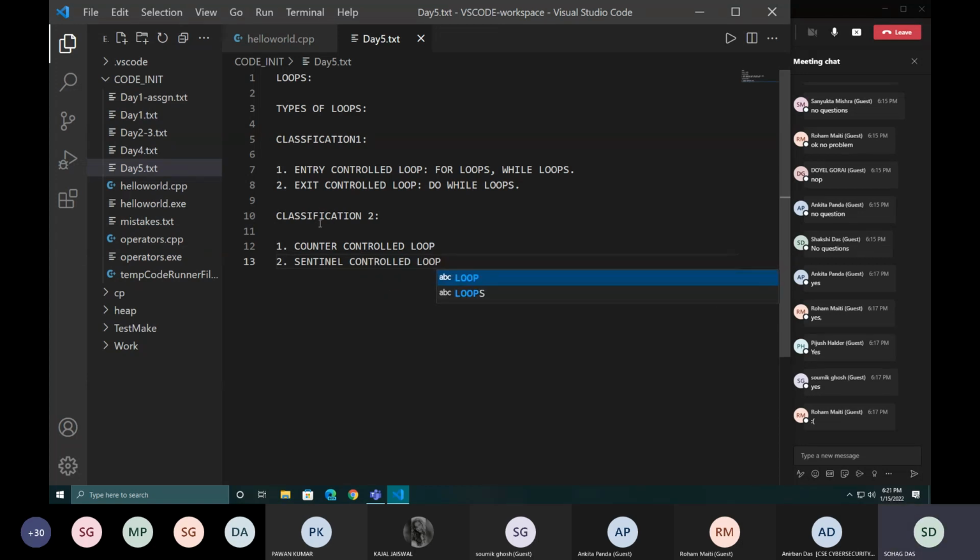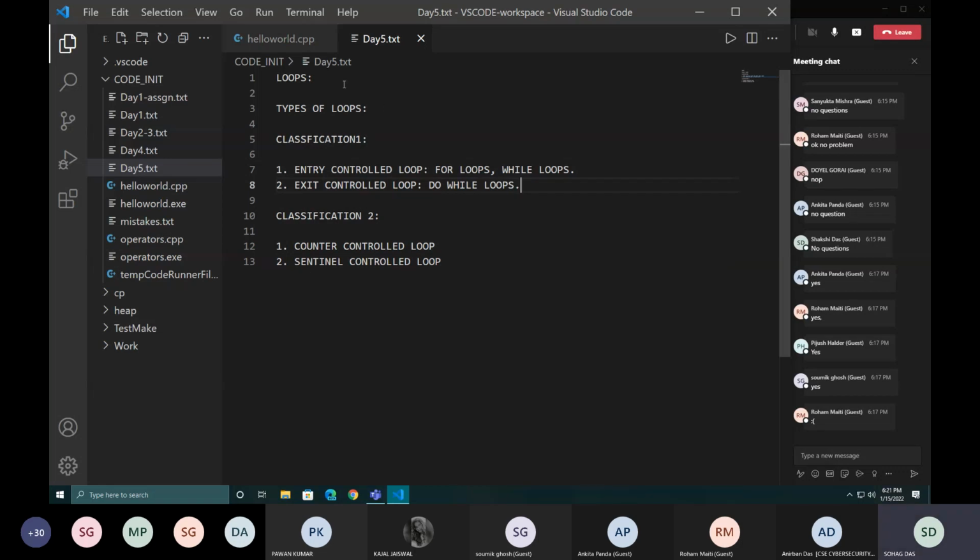Even if you know programming, I think you might not have heard this term. Even if you have done C++, Python, Java, a lot of teachers don't actually say this. Sentinel loop can be done using all the loops, and counter control loop can be done with all the loops. We understand which it is by checking the syntax, and not only the for or the while or the do part.